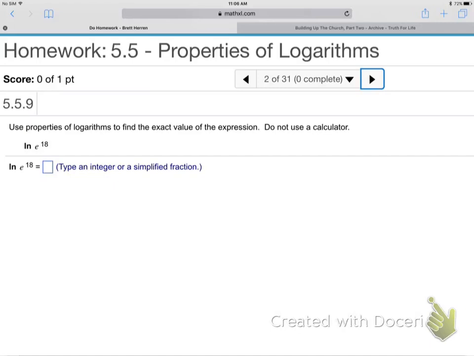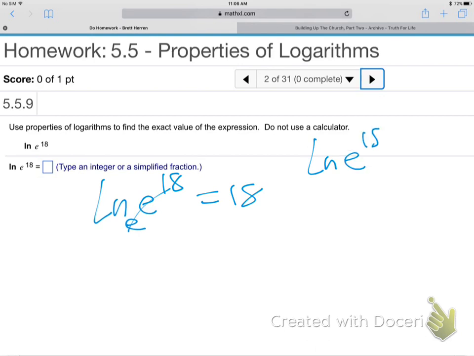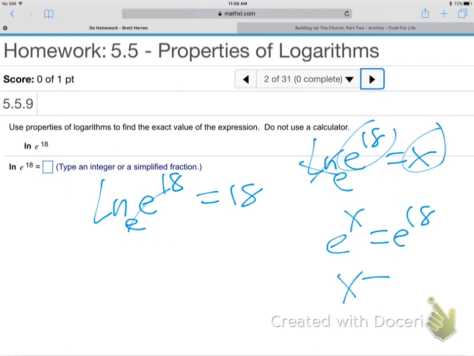Enough to read it, probably. So ln e^18. What do you think? 18. Because there's another e that's not showing, huh? ln always has the lower down invisible base. They cancel, it's 18. You could do the formal X thing if you want. I'll do it real quick. If you wanted to be more formalistic about it, you could say it's X. This has got an e down there that's not showing. Lose the log, right? Base stays the base. Other two swap. e to the X is e to the 18. So what's X? 18. Or you can just cancel them out. 18. Good?